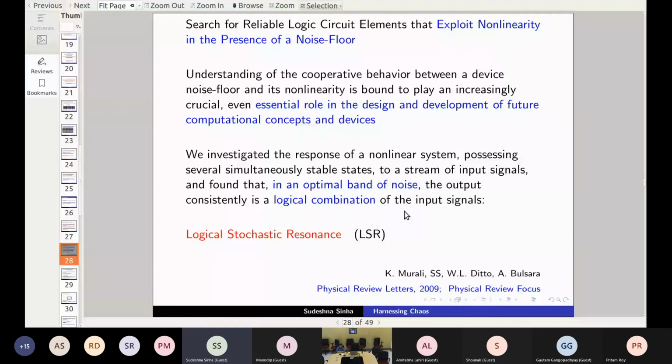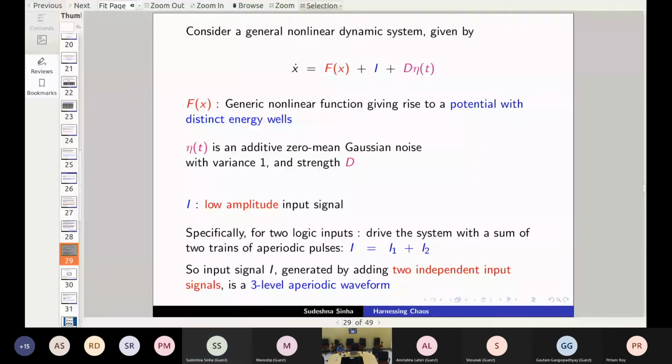Okay. And so basically what happened? If there's too little noise, no good. Too much noise, obviously no good. But there is a sweet spot in the middle, a large band actually, where it is extremely, extremely reliable. So that was the idea. A very simple thing, which I'll run down with the pictures in a minute.